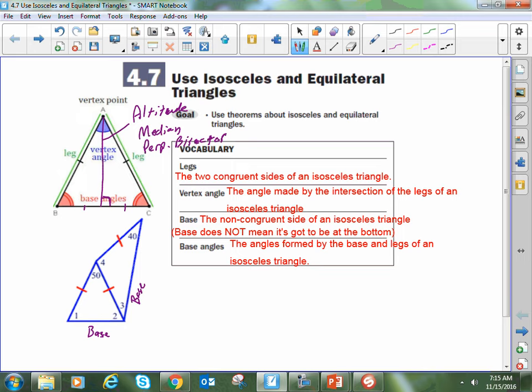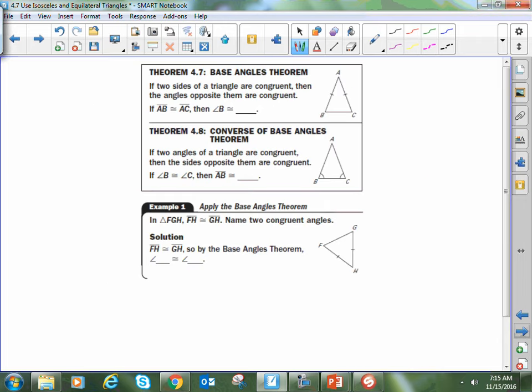So before you continue, make sure you have the definitions copied down and the images copied down into your notes. But let's go ahead and take a look at properties of isosceles triangles. So obviously one of the main things about isosceles triangles is that it has two sides that are the same, but as we saw a second ago in the definitions, it also creates two angles that are congruent to each other. They're called base angles. And there are reasons for that. Again, one of the things that we'll talk about in a future lesson is how the length of a side of a triangle is related to how big the angle across from it is.